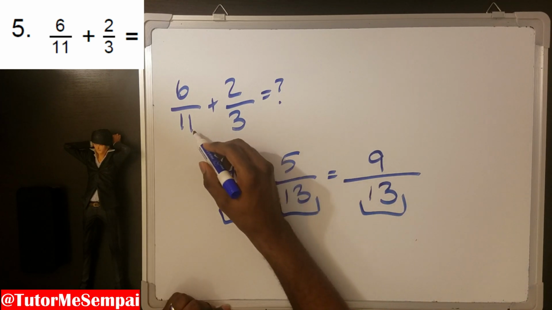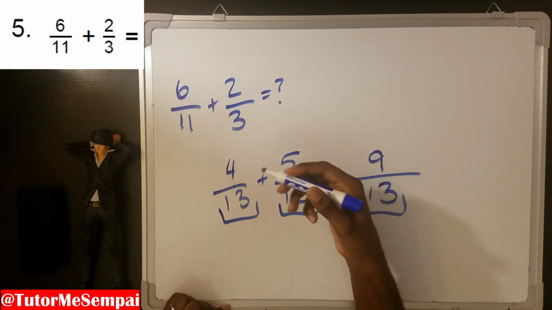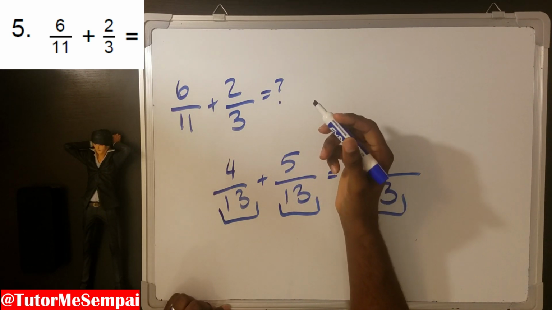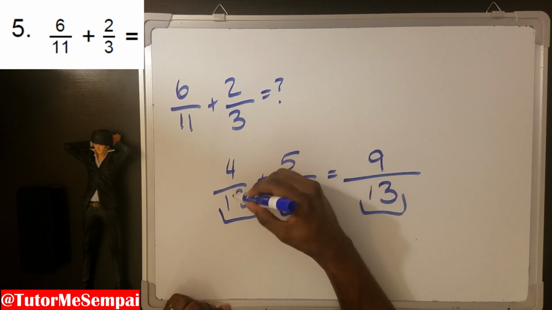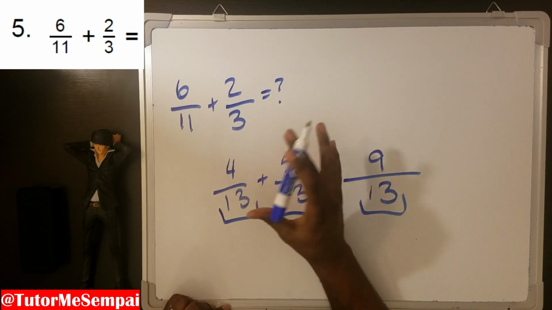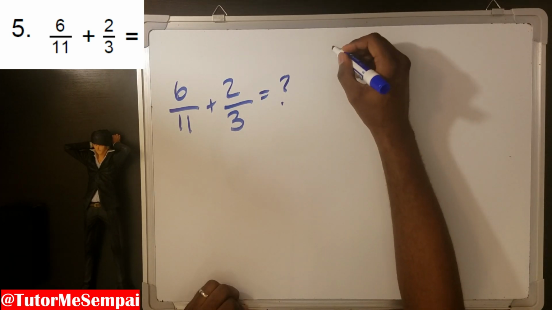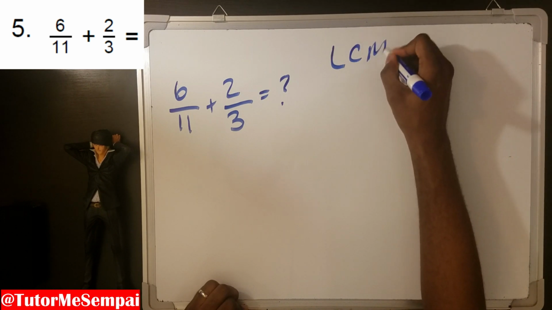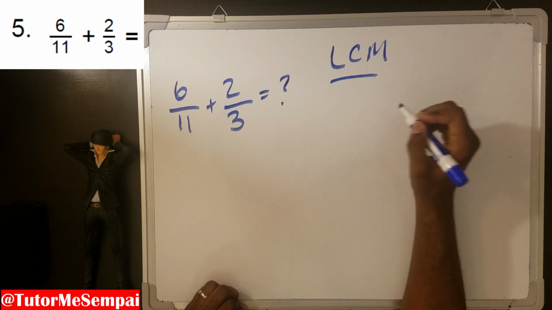But what happens when you have two denominators that are not the same? Here we have unlike fractions. Well, we have to do a little bit more work, and we're going to ultimately get it to where they are the same, but before we can add things, we have to manipulate how they look. Adding unlike fractions is going to require us to look at something called the LCM, or least common multiple.